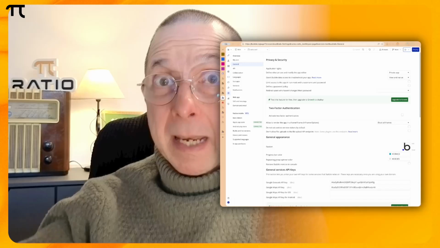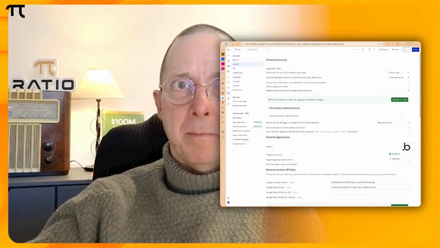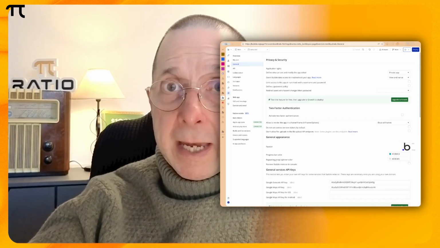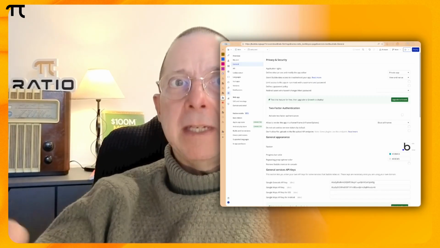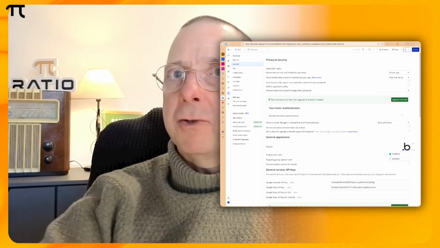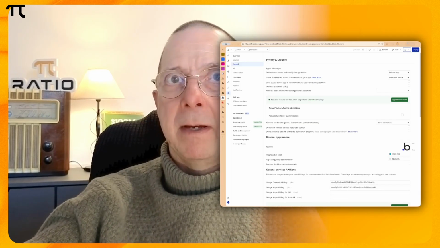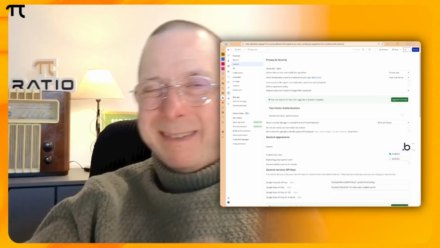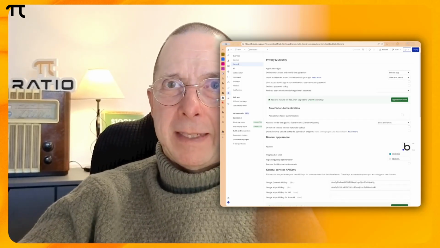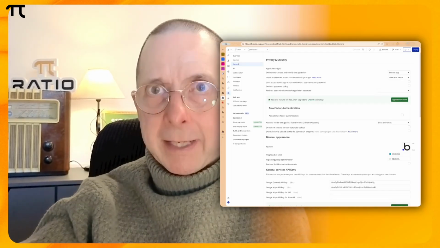When Bubble displays that date to a user, it automatically converts it to the user's local time zone based on their browser settings. So if you're in New York and I'm in Tokyo, we're both looking at the same database record, but we see different times on screen. And for most apps, this is perfect. You don't have to do anything. A user in California books an appointment for 2 p.m. and a user in London sees it at 10 p.m. their time. Bubble handles the display. I don't want to call it a conversion because it's really the same date. It hasn't changed, but the display of that date changes automatically, and everything's peachy until it isn't.